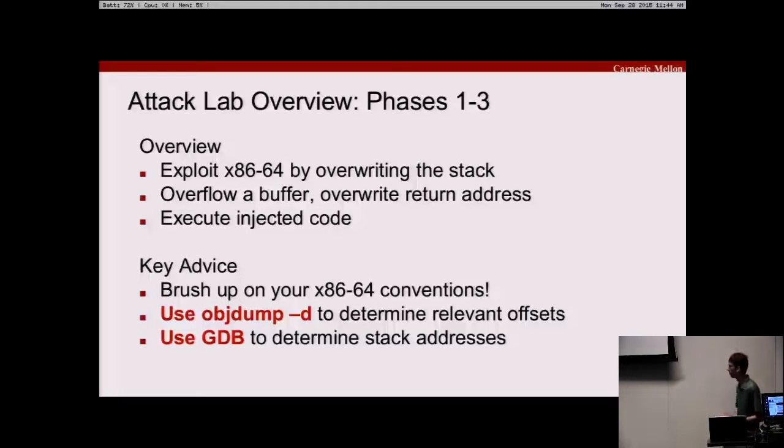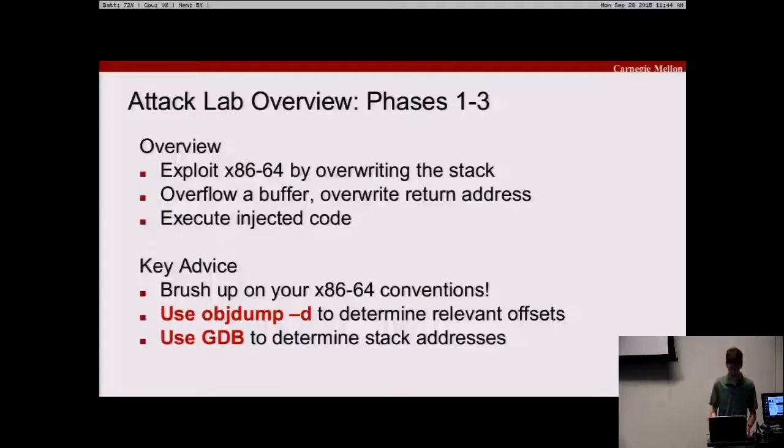Right, and we can also put additional code into the stack and actually have our program return to that code that we've written onto the stack and make it execute that. And so then we can execute whatever we want. We can write our own code into this string, shove it on the stack, make it return to that, and then it will run our code.